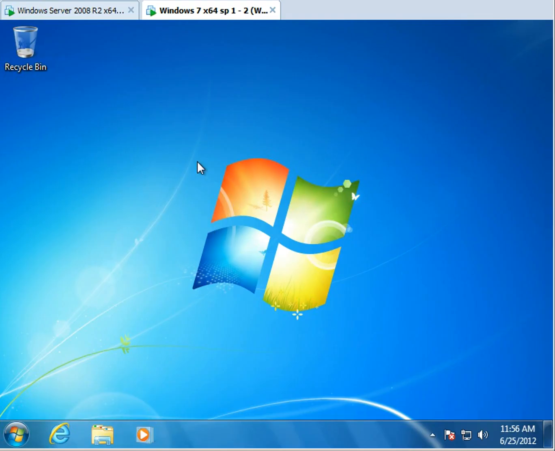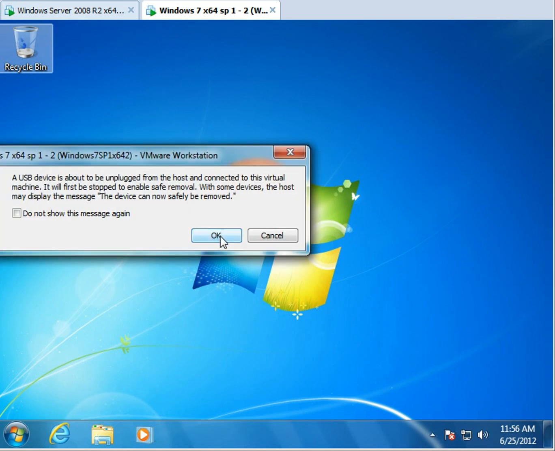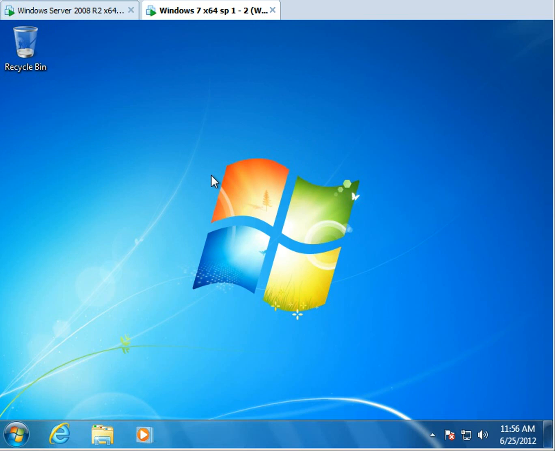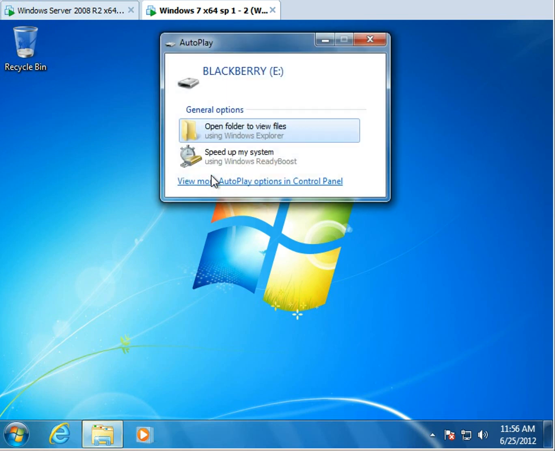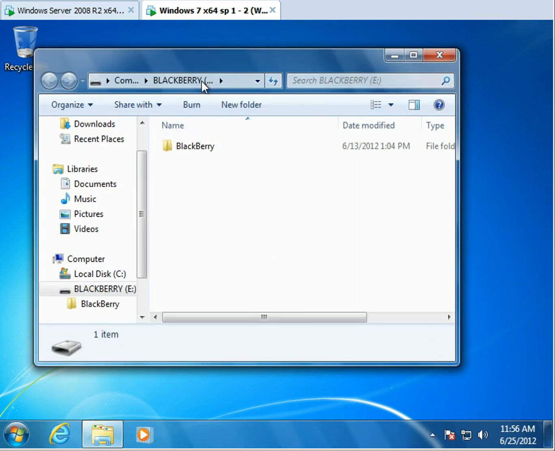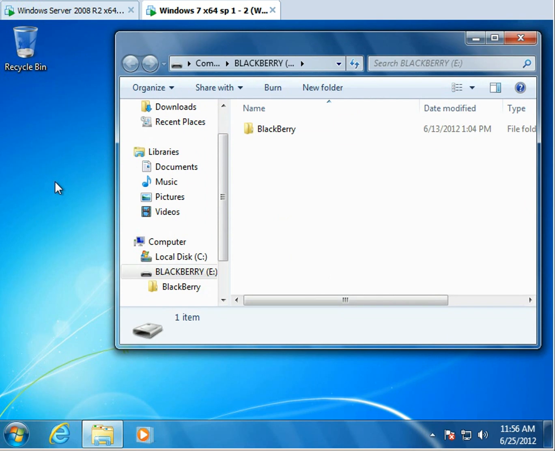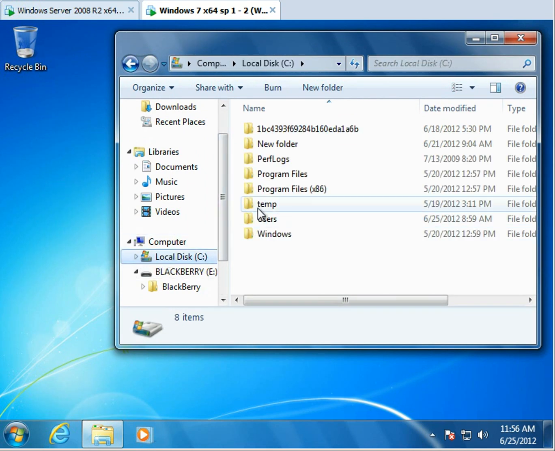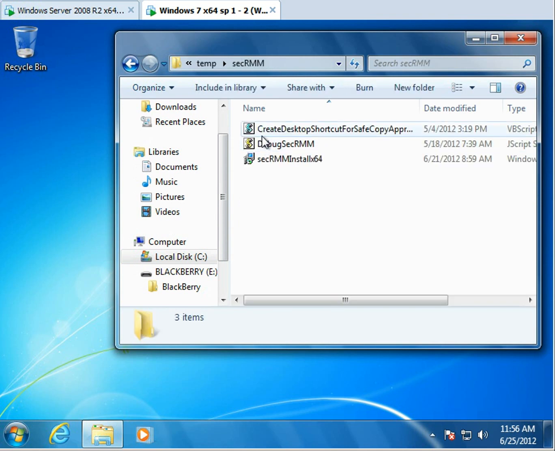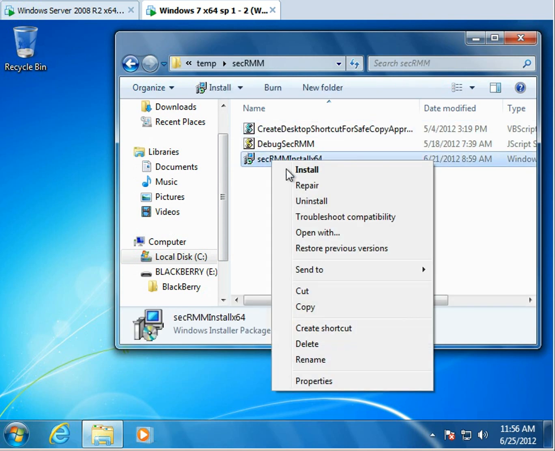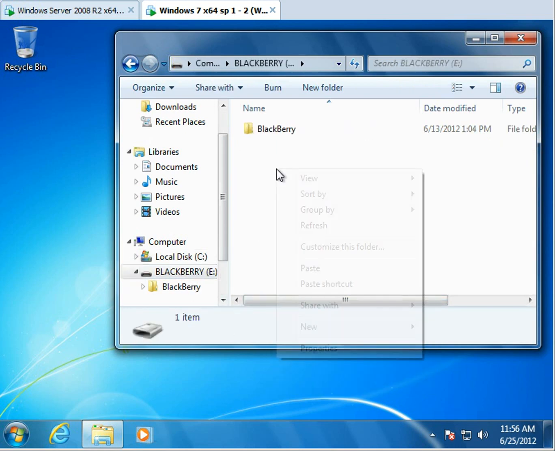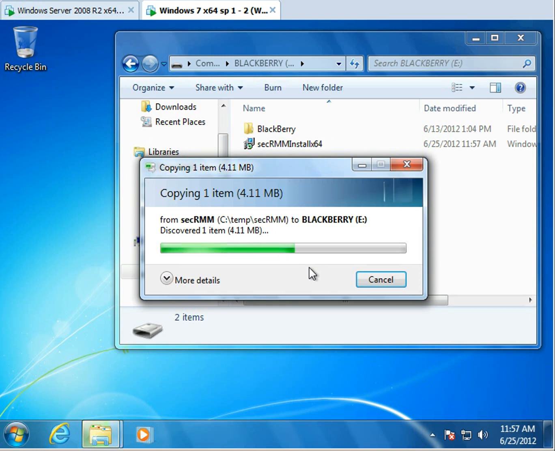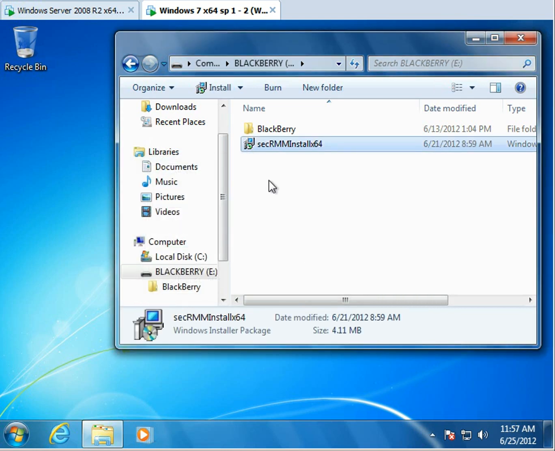Okay, so now if I'm the end user in our example, that's Barbara, we will attach the device to the workstation, and you can see we'll get a mount. And in fact, here's our BlackBerry device, and if I want to copy a file, I'll copy this MSI. You can see that I can copy files to the device.